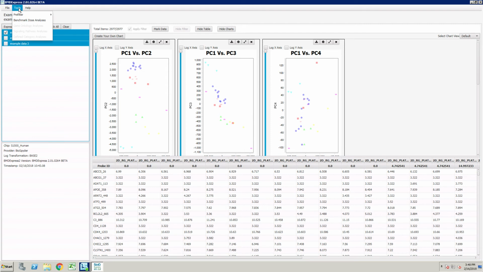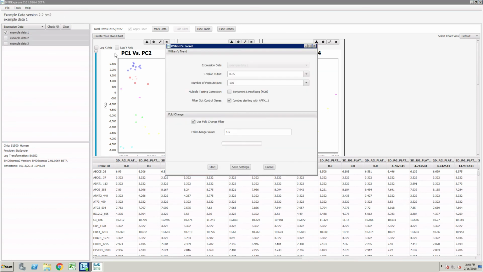and you go to Tools. And in this case, we can run a pre-filter. I've run all these already, so we're not going to run them, but I will show you them. There are 3 pre-filters that we've built into BMDExpress. There's the Williams trend test, which is simply a parametric trend test, and all information on all of these settings is available in the documentation. We have both a statistical test and an effect size or fold change filter that you can apply.